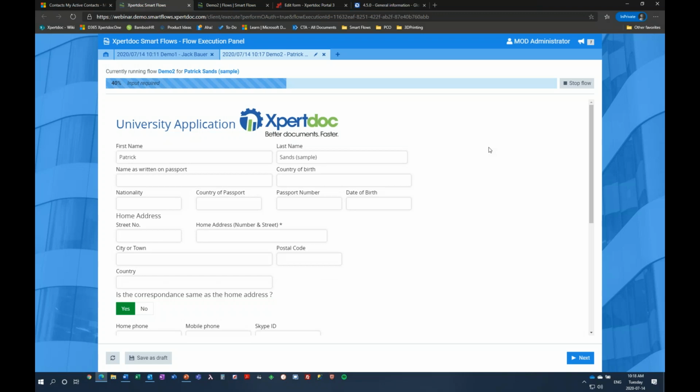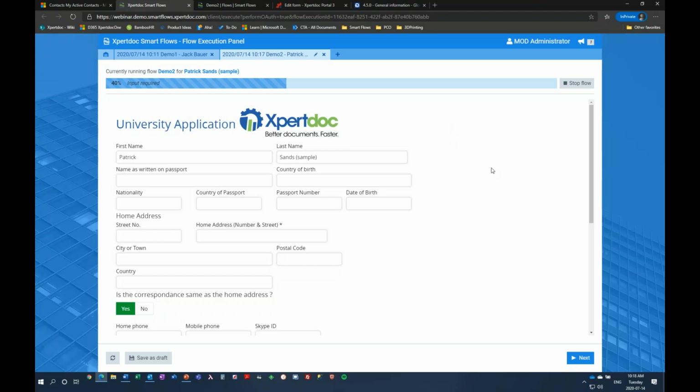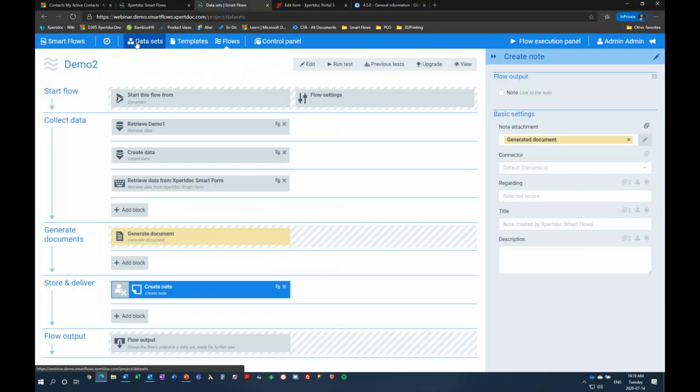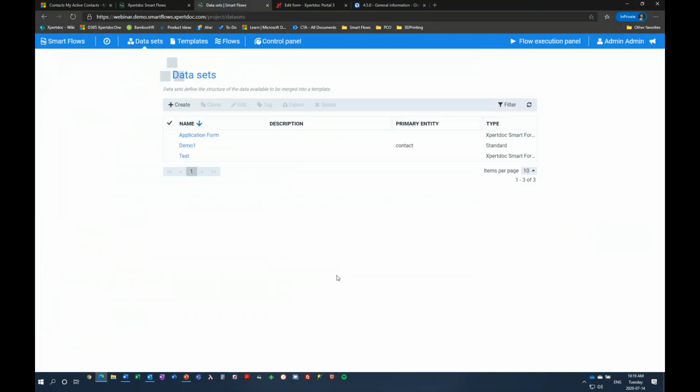Part number 3 is the mapping of a one-to-many field. So let me go back here to the data set. For this one, I will create a new data set. The idea here is, let's say I want to send a communication to all the contacts of an account in my dynamic system.